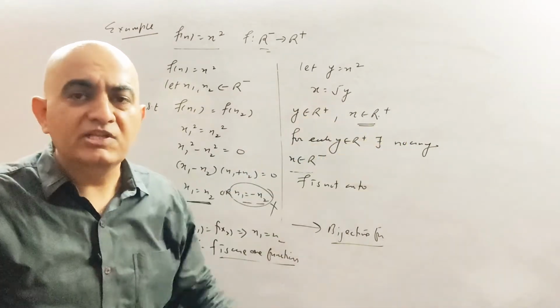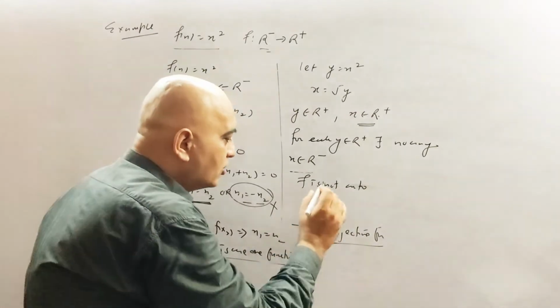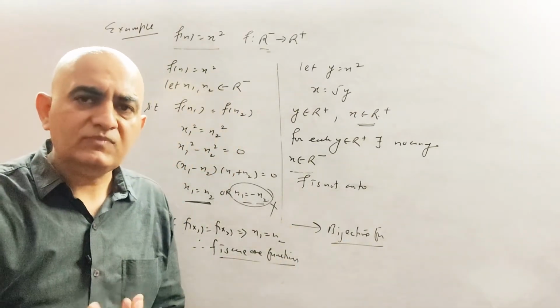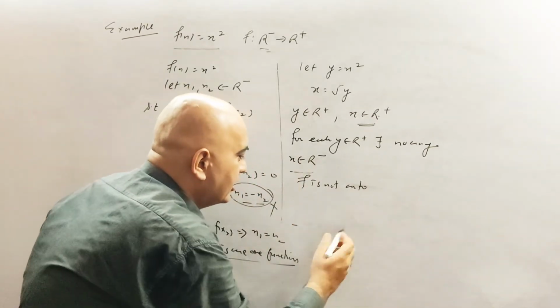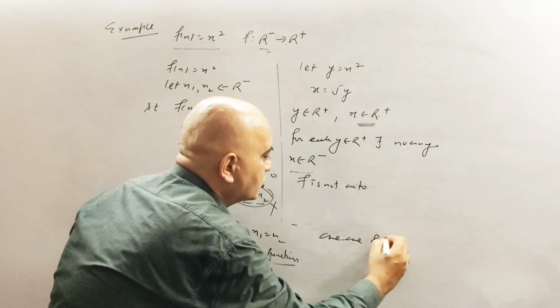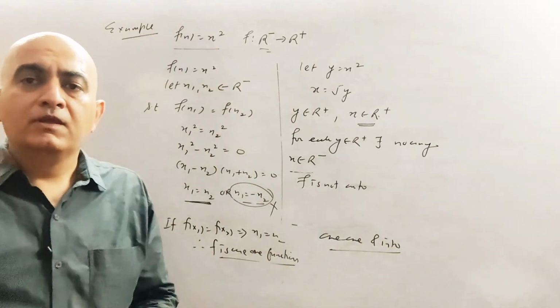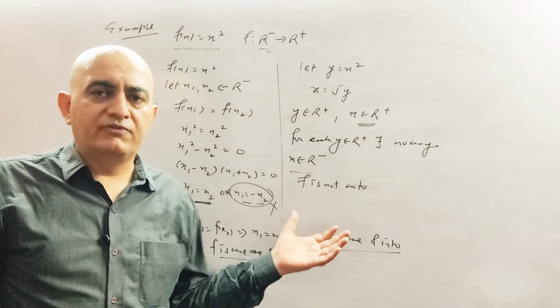लेने पर आपको प्री इमेज नहीं मिल रही. इसका मतलब f is not onto, और अगर f not onto है तो फिर वो कैसा है? इनटू है. तो 1-1 एंड इनटू. तो इसकी क्वालिटी कैसी है? एक तो हमने प्रूव किया 1-1 और एक हमने प्रूव किया इनटू. तो ये फंक्शन 1-1 भी है एंड इनटू भी है. तो इन दिस वे वी कैन चेक द बिहेवियर ऑफ द फंक्शन.